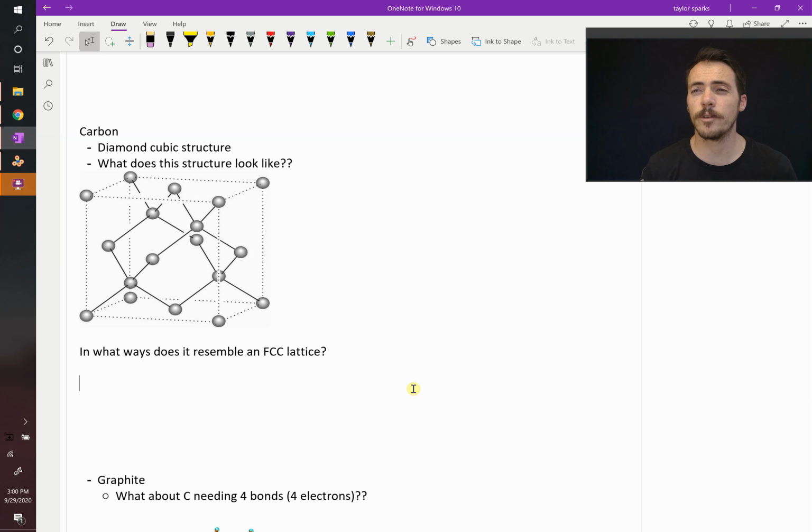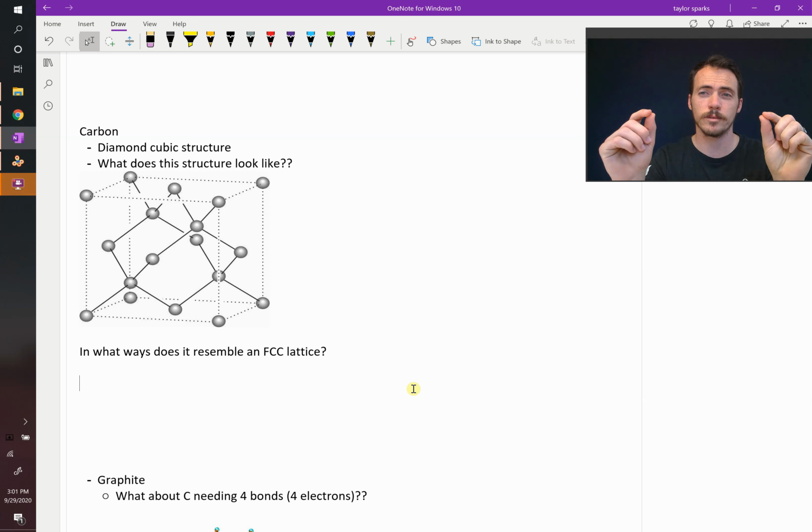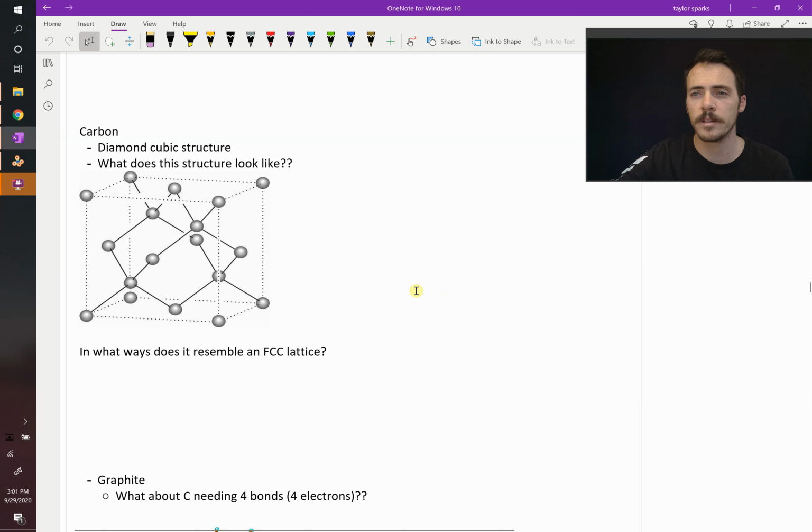Carbon has several different crystal structures that it can crystallize in. It's what we call an allotrope, right? Meaning it's a single element that can have different crystal structures. The word polymorph is more common, but that technically refers to compounds like zinc sulfide that can exist in two different crystal structures. If it's a single element that can exist in several different structures, we call it an allotrope. But it's basically the same thing.